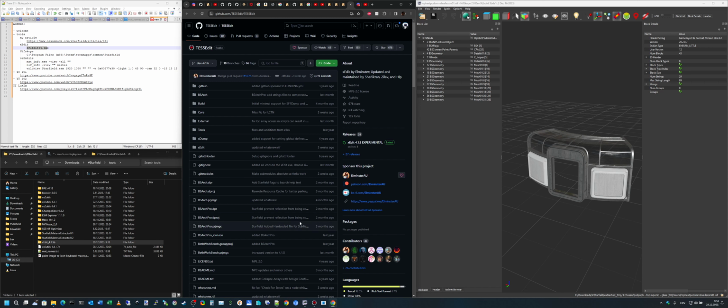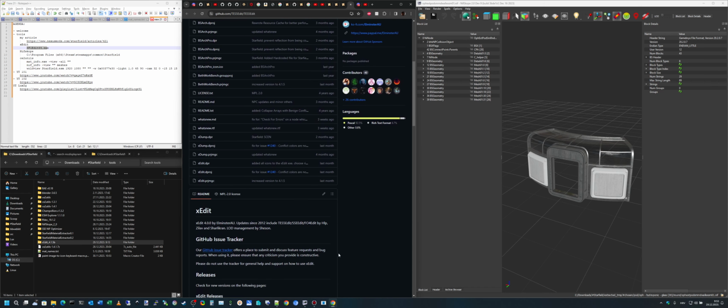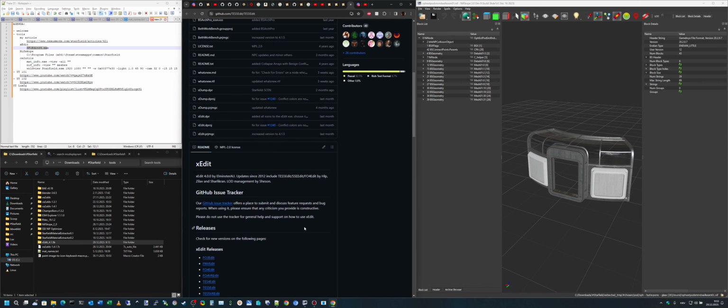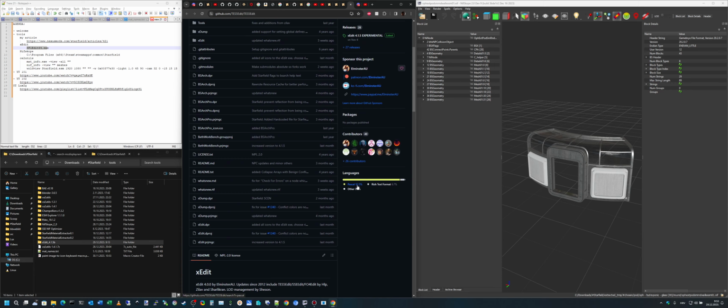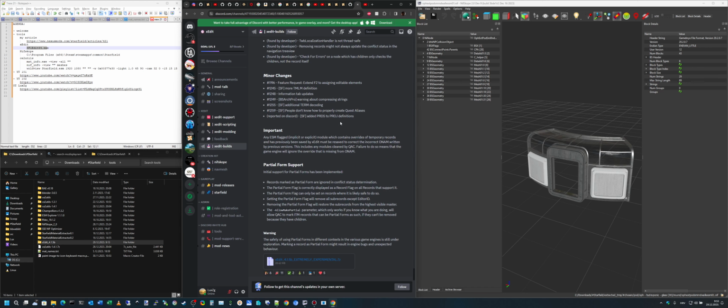Here is the source of xEdit, or TestEdit, because it's a 20 year old tool that keeps on improving every day. And here you can find what's new, the latest releases and so on. But again, latest here is not as new as the one on Discord. So always download from Discord.